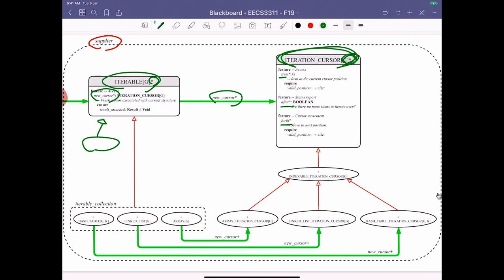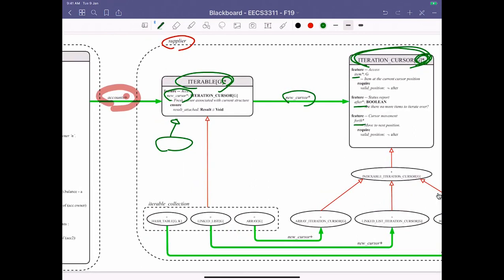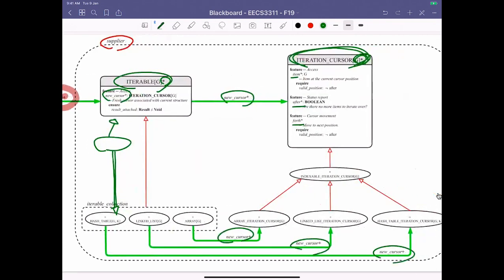Scenario number one: your application class makes use of, let's say, any of the base collection classes in EiffelBase, because they are all iterable and they are all effective. So it's guaranteed their new_cursor feature must exist. That's why I put new_cursor over here, being effective. That means you can use it for free in the simple case.